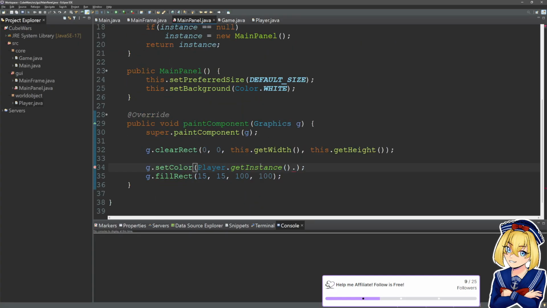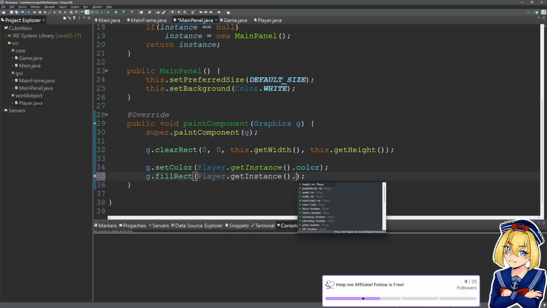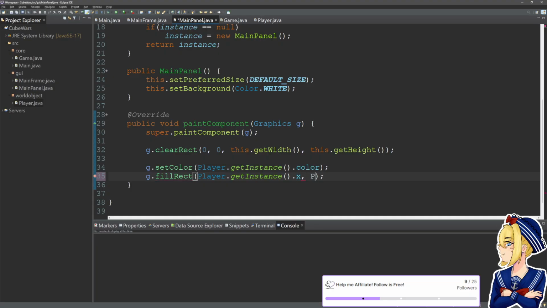Now if we go back here, we can say getInstance.color. And that's going to take the blue from our player class and put it as our draw color. Now we were filling Player.getInstance.x, right? Player.getInstance.y. And then we'll break this to the next line.